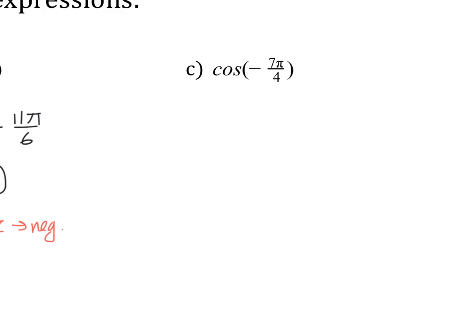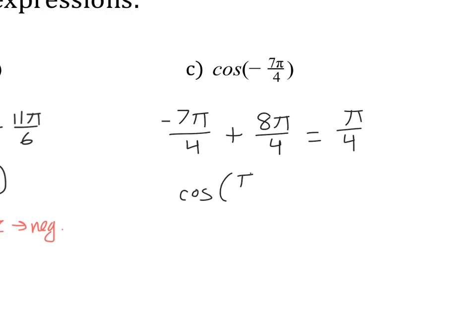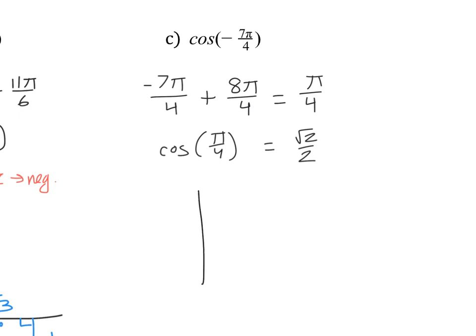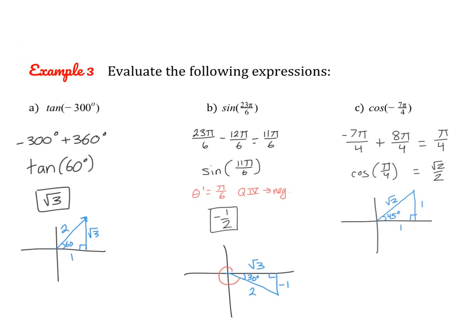All right, last we have cosine of negative 7 pi over 4. So I'm going to find a positive coterminal angle by adding 2 pi, which is also 8 pi over 4. So it's just simply positive pi over 4. So the cosine of positive pi over 4, hopefully we know, is root 2 over 2. If you don't have those memorized, let's go draw a picture. We're in quadrant 1. Our reference angle is pi over 4, which is 45 degrees. If you make a quick little special right triangle, you can do adjacent over hypotenuse and you get root 2 over 2. So again, I would really recommend having your quadrant 1 angles memorized, so sine, cosine, tangent of 30, 45, and 60 degrees. But if not, you can always draw a picture, but you will need to know how to use a special right triangle.